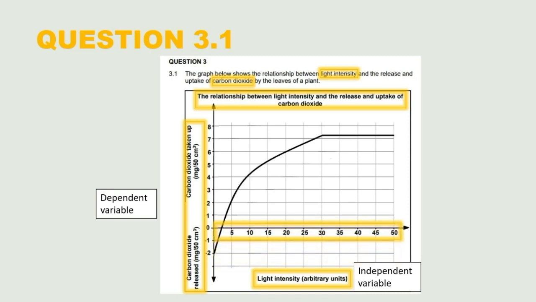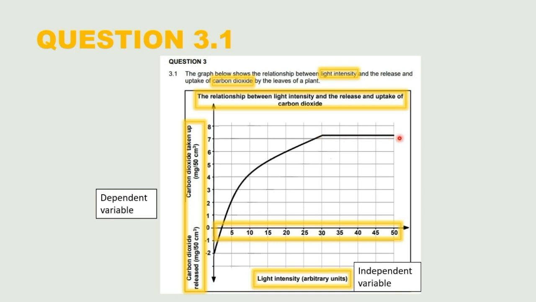So let's have a look at the trend of the graph. As we look at our axis over here, you will see that there's an increase in the light intensity. If we have a look at the graph, I'll quickly use an indicator. You will notice that as my light intensity increases, there is a sharp and quick increase in the uptake of carbon dioxide. That gives me an indication that the rate of photosynthesis will be quite quick. And then at about 30, it will reach a constant uptake. That means that the rate of photosynthesis also stayed constant here. There will be no increase.